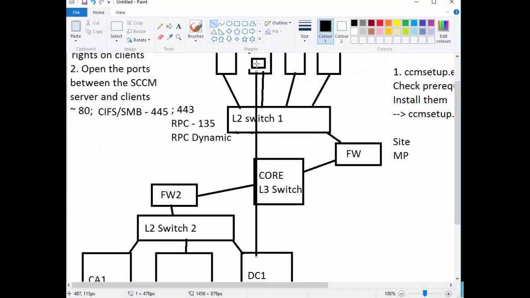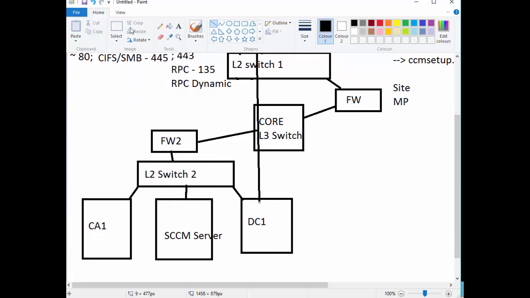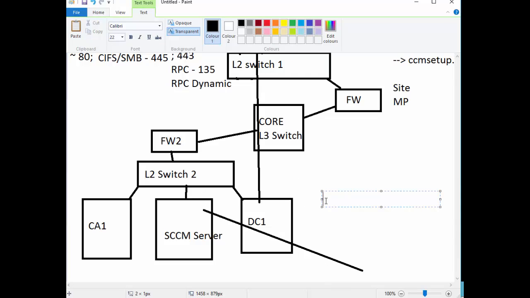So if I run ccm setup.exe, what happens is it goes and talks to the domain controller and gets installation parameters from the domain controllers. So again, to break that down a bit, on the SCCM server, I configure the SCCM server. Whenever I'm configuring client push on it, one of the things I can say is, hey, these are the parameters to use.